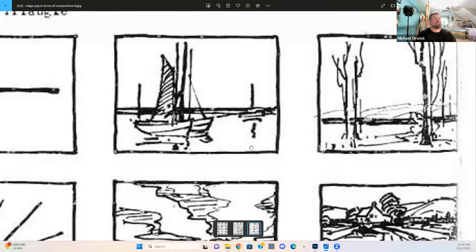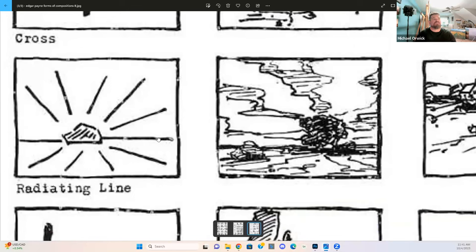The radiating line, this is a trickier one for a lot of people, but if you're doing big skies or ocean scenes, this one can be really useful. A lot of fields, plowed fields or vineyards in my case, really work well with the radiating lines. I did grab a couple of these as examples, so I'll share those here in a little bit.